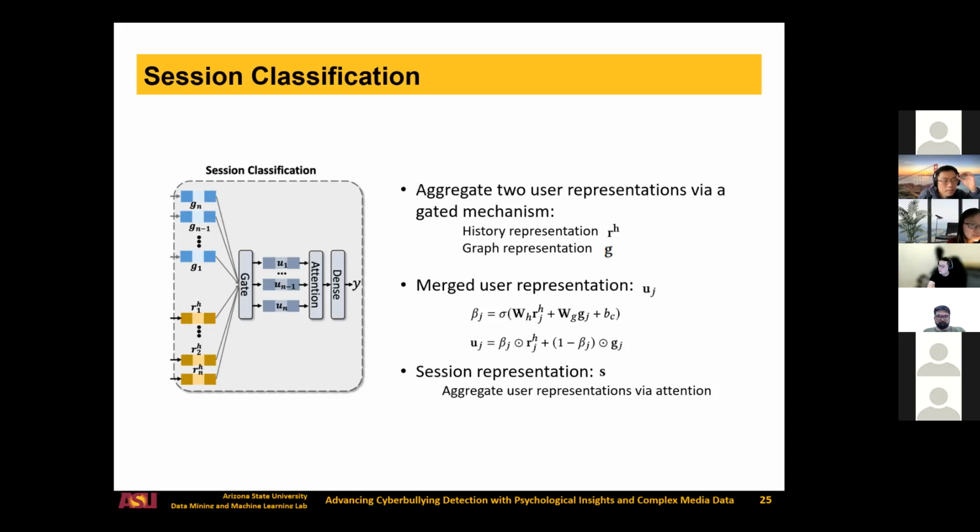And then the session representation is similar to an attention network. We use these attention weights to sum up all the user representations and form the social media session representation. So as you can see, the important thing in this session-based cyberbullying detection model is how you learn a very high quality representation of each social media session.